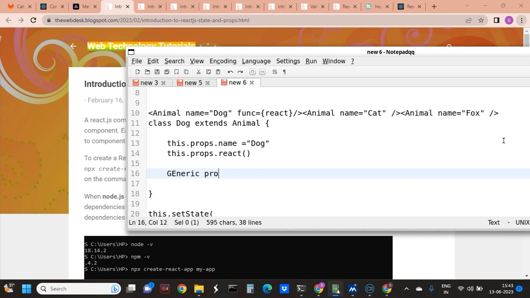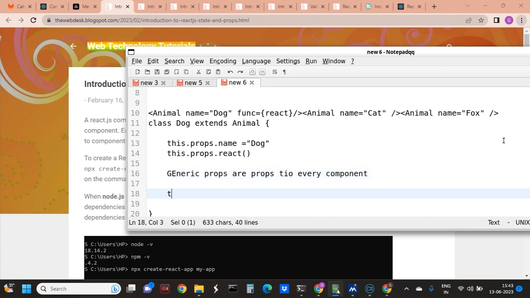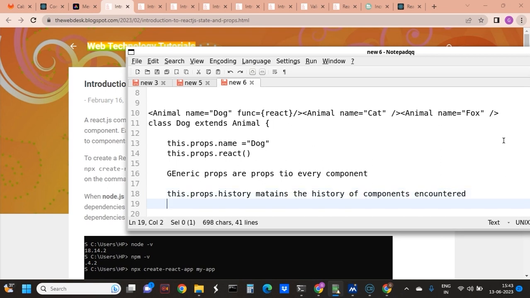So this.props.history maintains the history of components visited, components encountered. Then this.props.children returns an array of its child components.